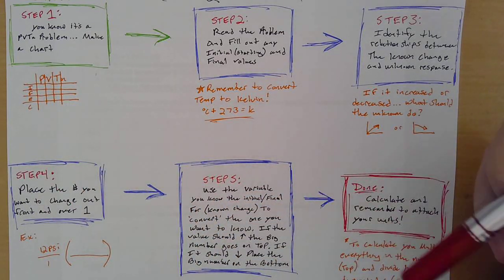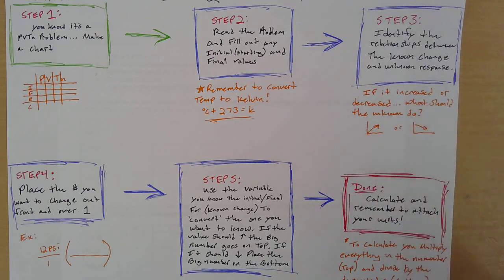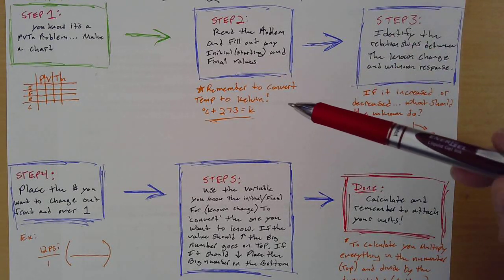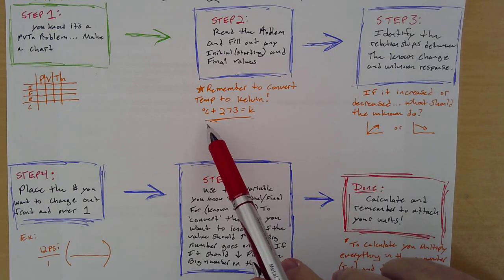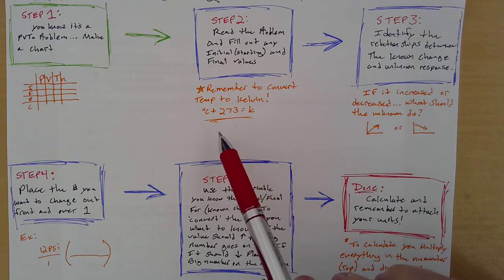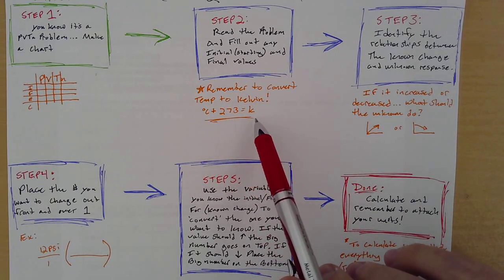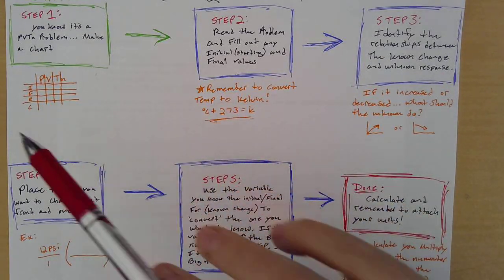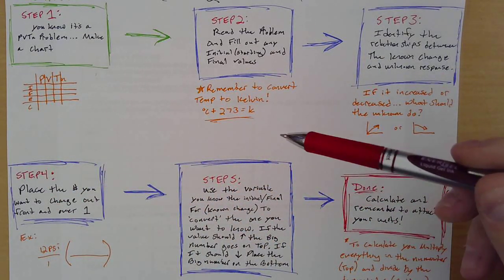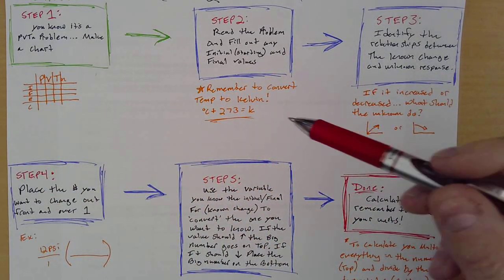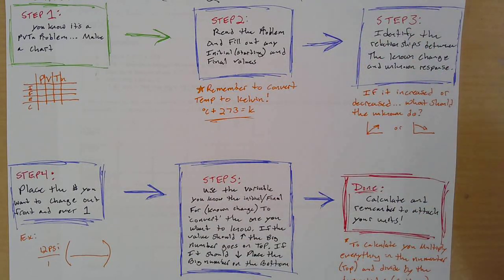And just a quick thing to remember, we should only ever see Kelvin on our charts. We should never see Celsius or Fahrenheit or anything like that. If it's a problem I'm giving you, I'll typically only give it to you in Celsius, and you'll have to convert to Kelvin. So degrees Celsius plus 273 will equal your Kelvin. So please put those onto your chart. And remember, that's because Kelvin is the one that makes our gas laws all proportional to each other.